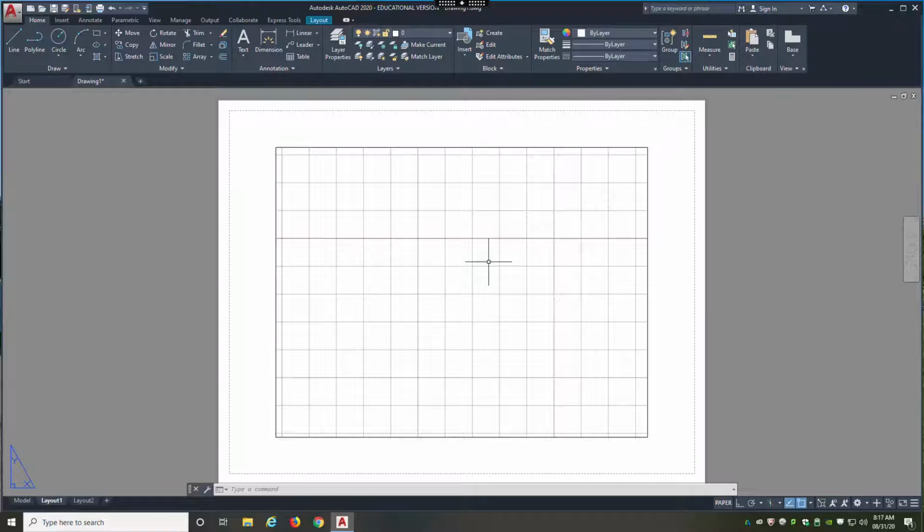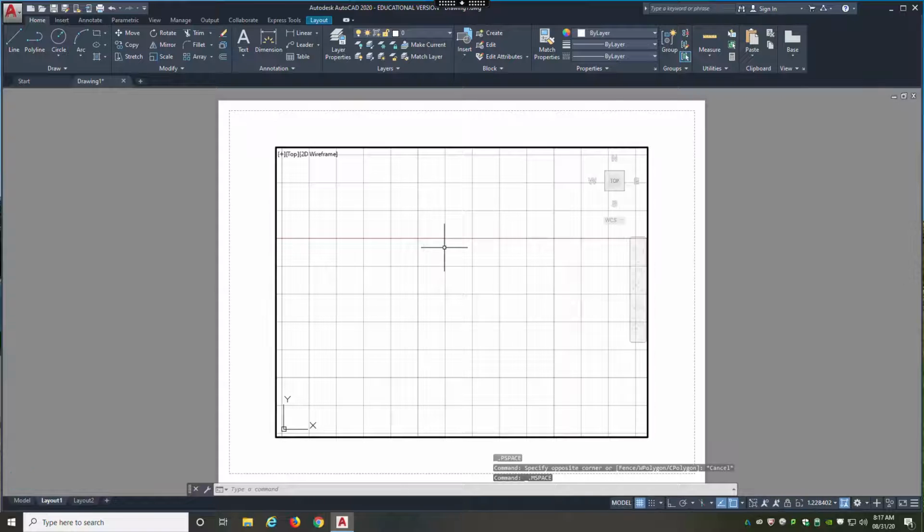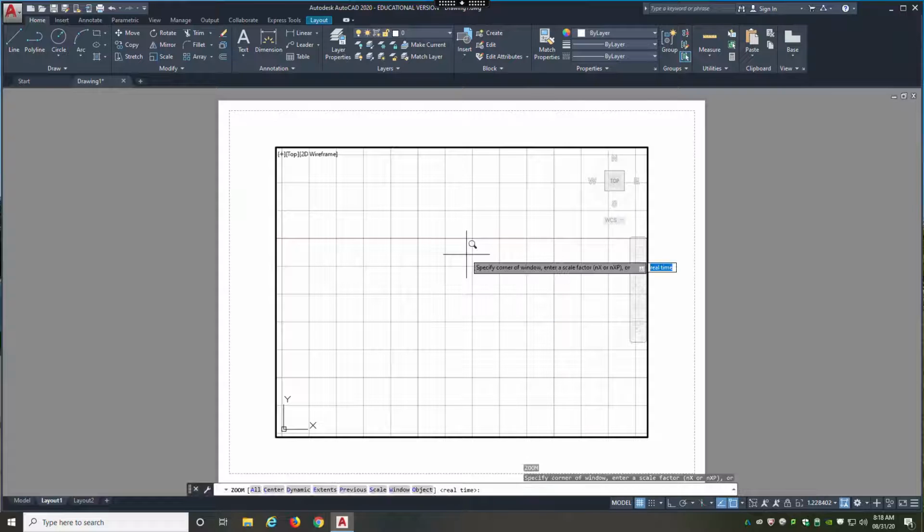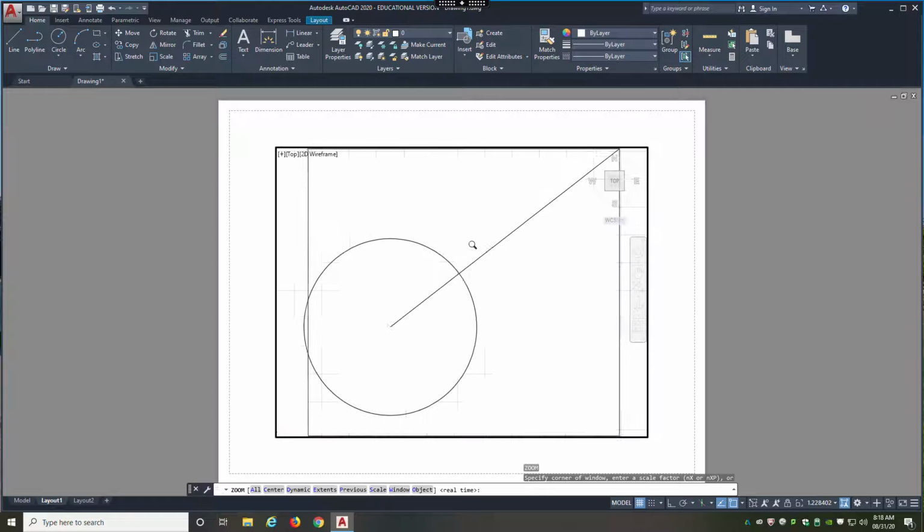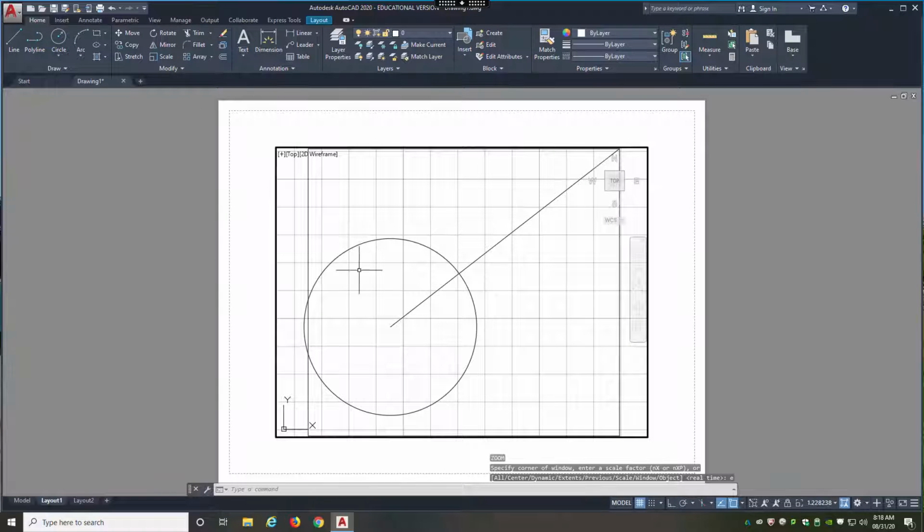What I'm going to do is double left click inside the grid, 1, 2, and you should see the outer boundary there turn to a bold black. And now I'm going to type the letter Z and hit enter. And then the letter E as in elbow and hit enter. And what that'll do is bring our drawing into the frame and into the boundary.